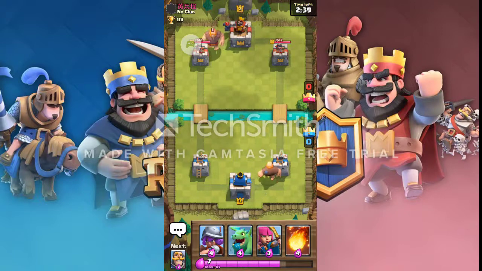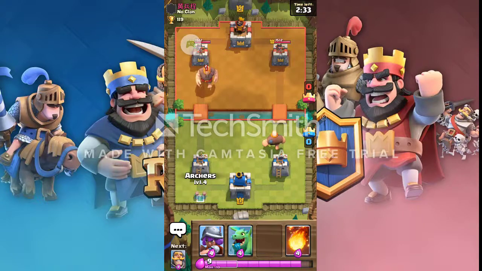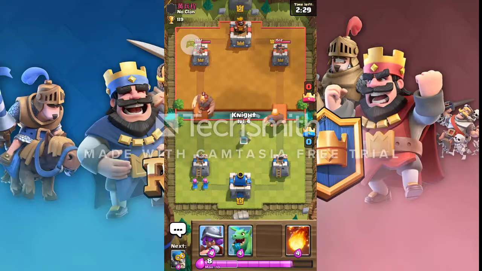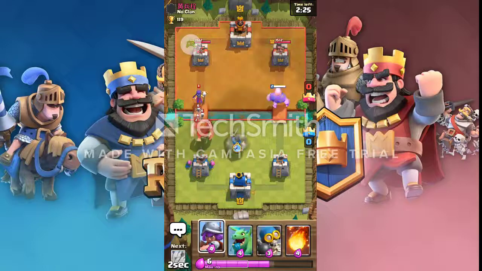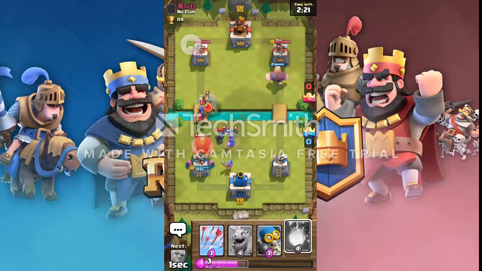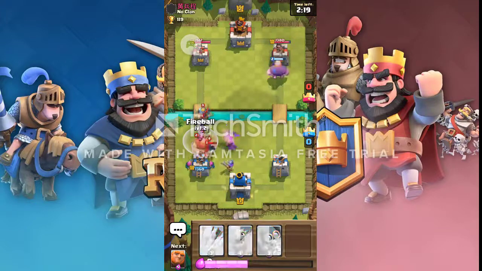Oh, and a P.E.K.K.A. I'm not going to arrow that, I'm not going to fireball that. That's not going to do any real damage. What I am going to do is, I'm going to drop some archers in the back. Kind of nervous about that mini P.E.K.K.A, so I'm going to drop my knight in the kill zone. Oh, he's got a witch too. Goodness. I'll drop my musketeer over here too to help him out. I might fireball that now. I'm going to fireball.